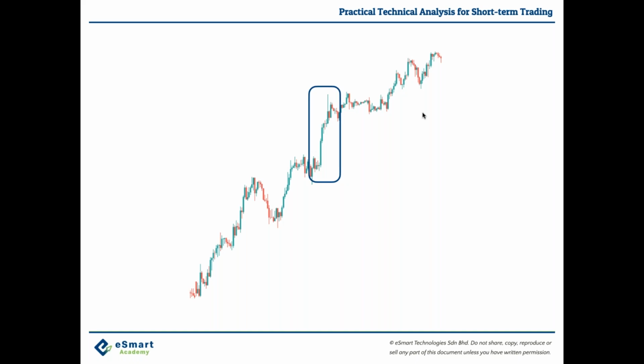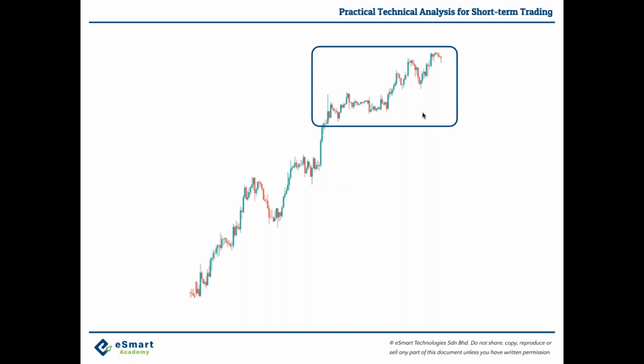Okay, the momentum to the upside is very strong, so that is an impulse. And the last piece over here: you can see price is still going up. But I want you to ask yourself this question: while price is going up, is it going up with very fast and strong momentum, or is it starting to slow down, which means it starts to lose its momentum while it's going up?